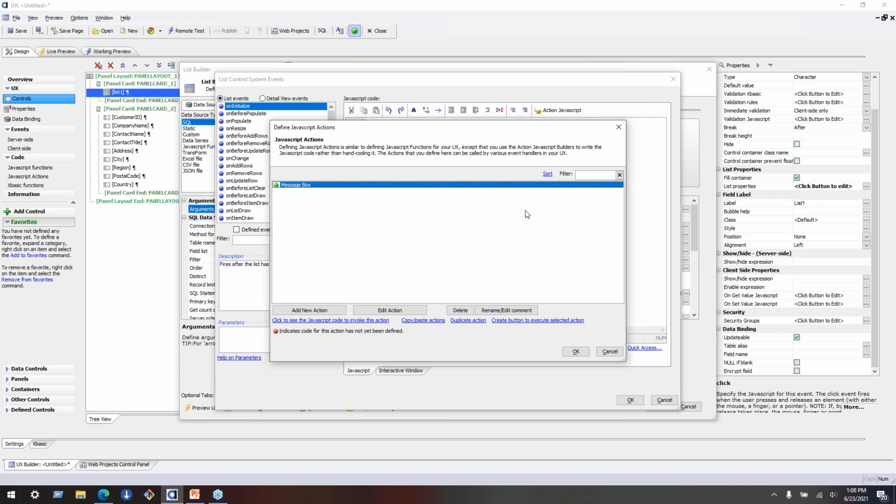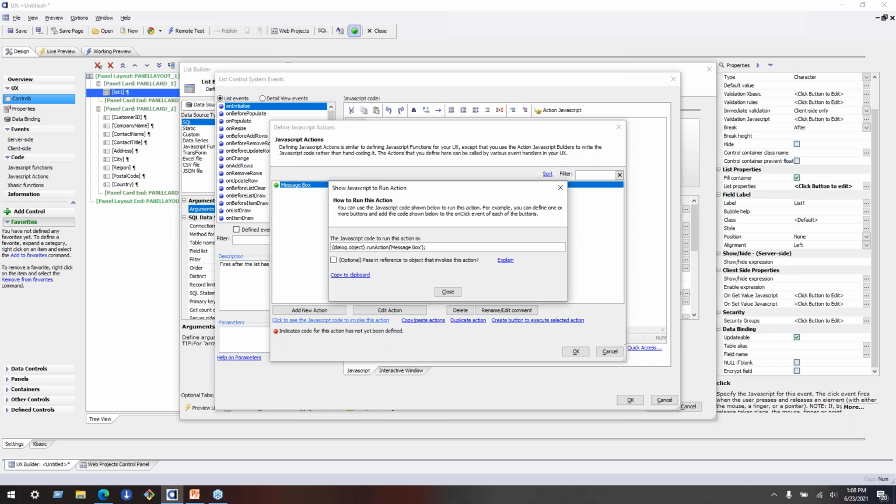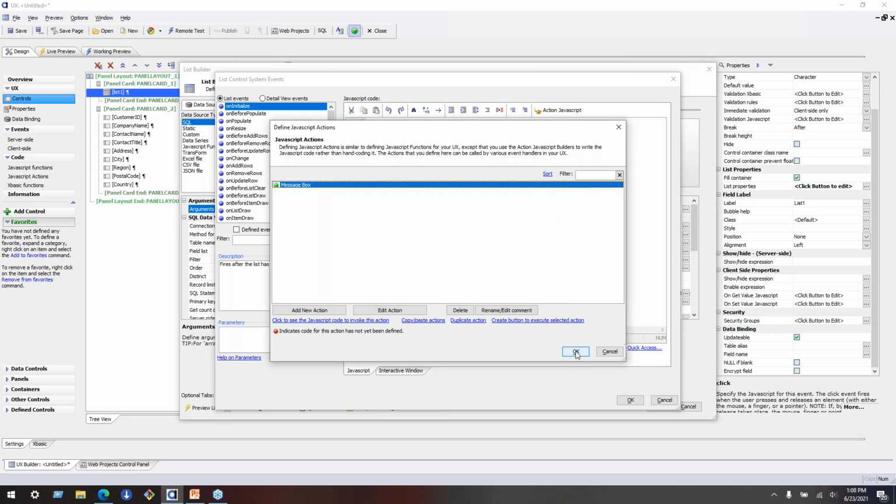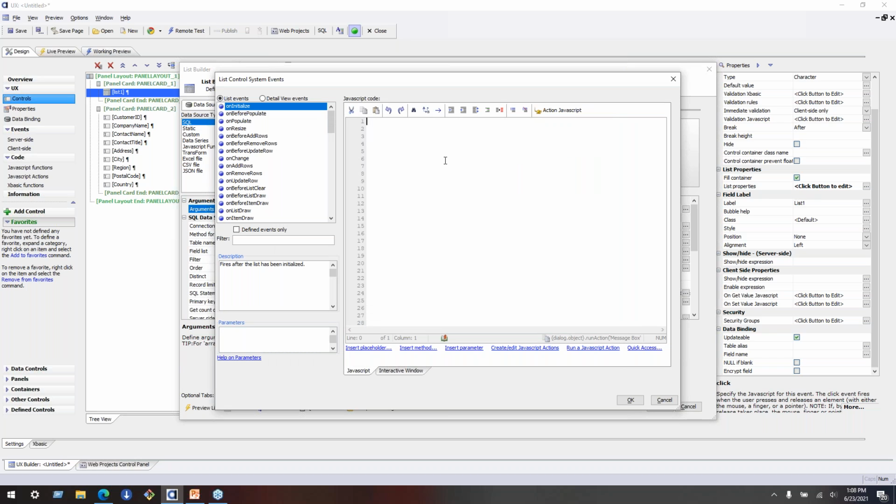And there are several ways that you can inject this code into your app to run. One way is to click this link here. It says click to see the JavaScript code to invoke this action, which opens up this little box. And in here you can copy this text, close it, click OK to save that, and then paste it where you want it to be displayed or where you want it to run.